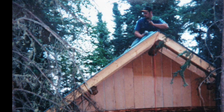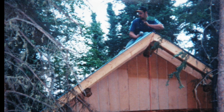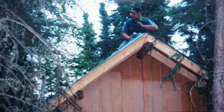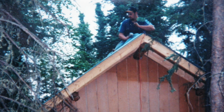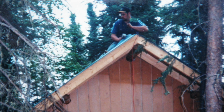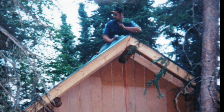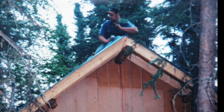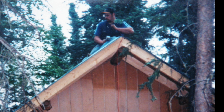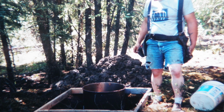This is kind of an ominous picture for me, because right after this was taken, I fell off this roof. I fell off this roof to the east side of the building and landed in about a foot of nice, thick, cushy moss. I was laid down completely flat. I almost hit Brooke in the process because she was standing below, and I bounced. I literally bounced 6 inches off the ground once I hit the ground, and I didn't get a scratch out of it.